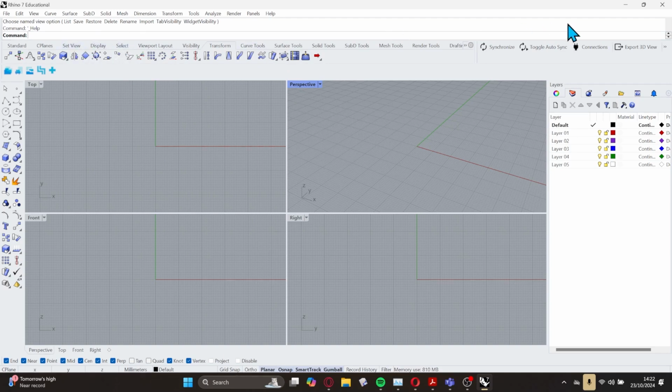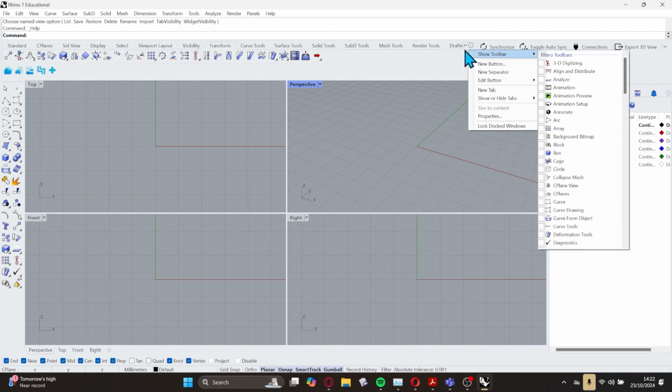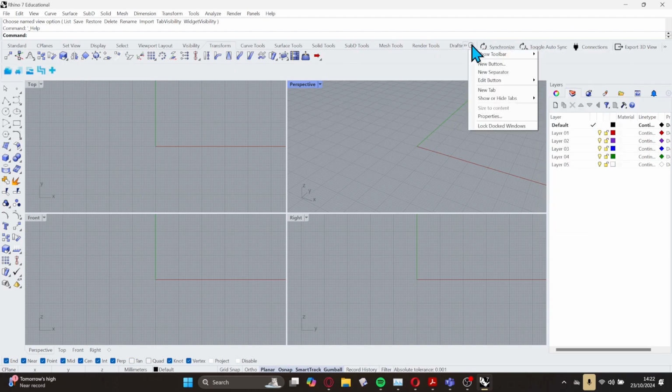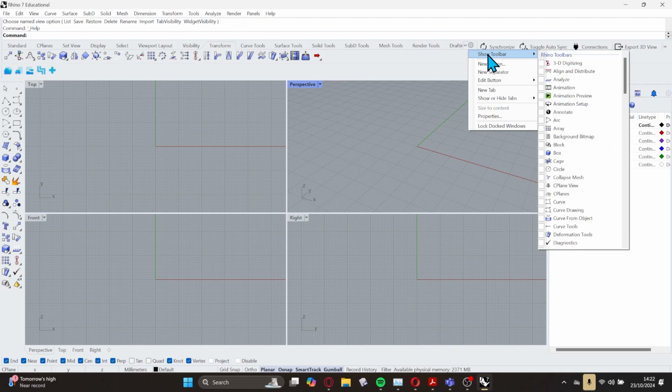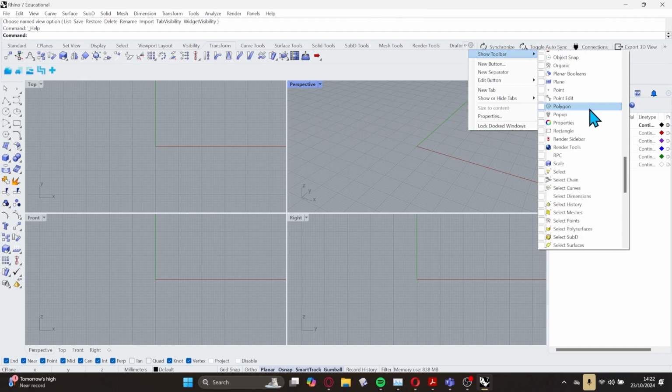We've got all of these different tabs here, and we can also change which tabs and which toolbar we want to show. If we click on this cogwheel along the tabs along the top of the toolbar, we can see where it says show toolbar. We'll have a comprehensive list of all the different commands that we can place within that toolbar. This is just an idea of all the different things that we can put in that toolbar, and that will often relate to some functions and commands that we can perform within Rhino.